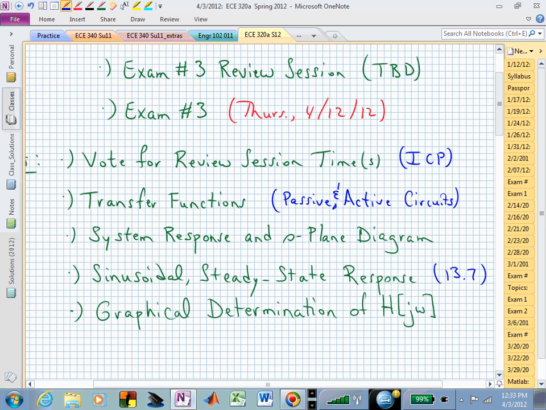We will then, given time, look at determining this H of j omega, which is the frequency response. That's walking along the imaginary axis under the circus tent, is one thing we've been talking about this entire semester. Let's look at how we can find that graphically or compute that information graphically. You may want to quickly do it analytically or with your calculator. That's okay, but I think it's insightful or helpful to see how this H of j omega can be interpreted if we look at it from a graphical perspective, from the S-plane diagram.